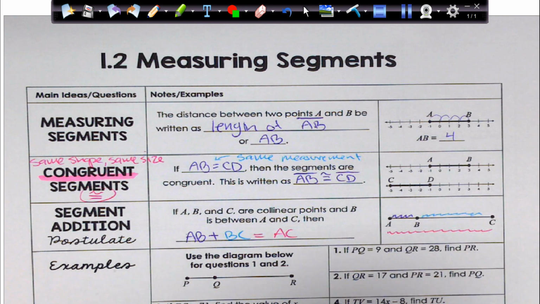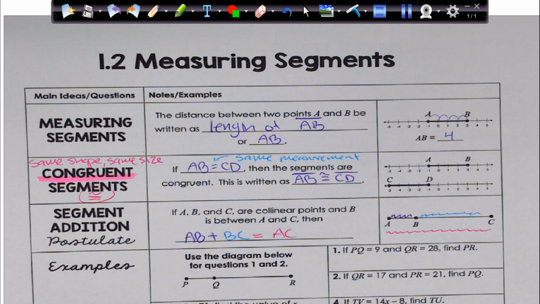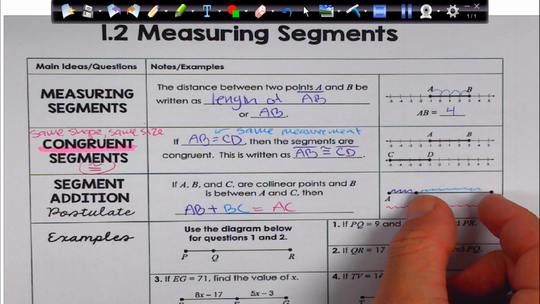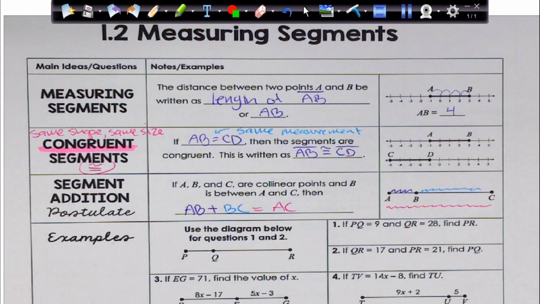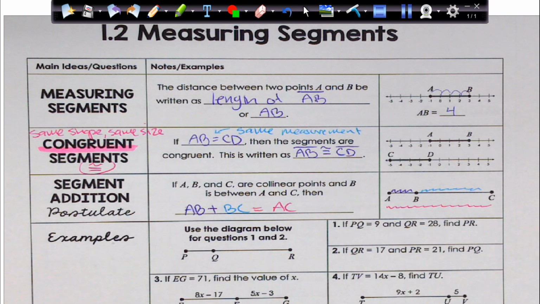Okay? And this we call a postulate. So postulate simply means that it's pretty widely accepted and understood. Like, we didn't need to prove this. In geometry, we have what are called theorems, which are things that we can actually prove. Postulates are so basic that, of course, it just makes sense. I always say a little piece plus a little piece makes the big piece, right? And this is pretty common, right? If I had a Snickers bar, I broke it into two pieces, and then I put them back together, I'd have the whole Snickers bar. And that's all segment addition postulate really is, okay?